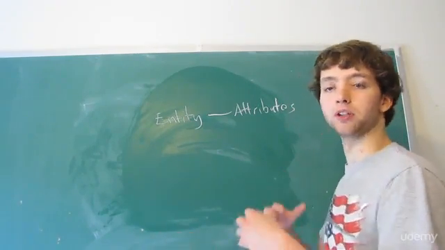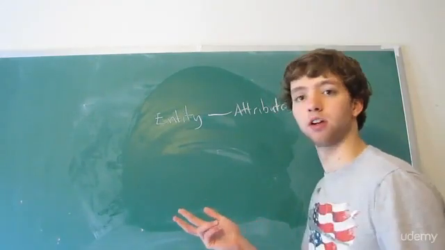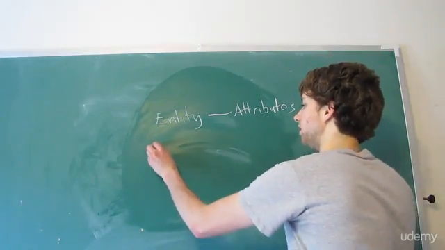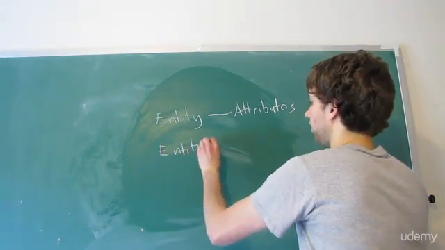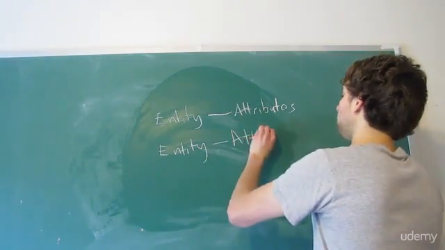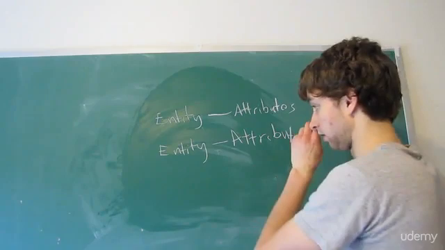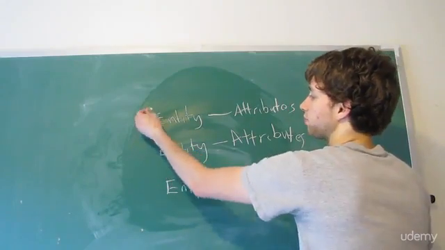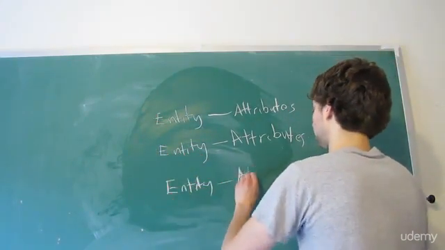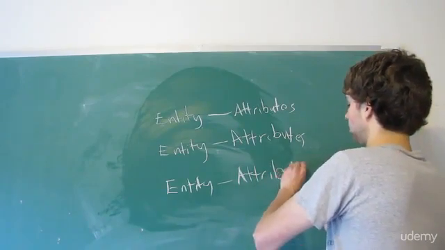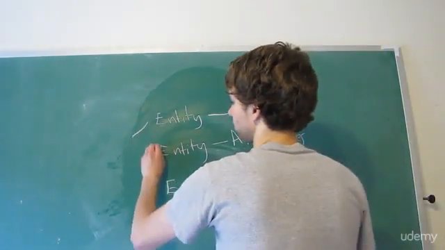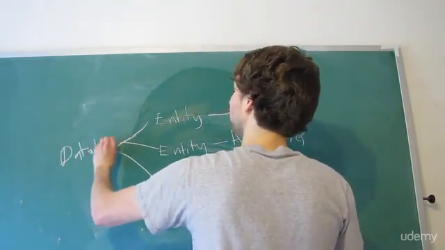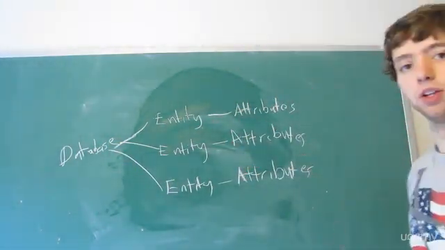Think of like a college. We could store information about the student, the professor, the classes, the faculty, the whatever else. So we can have multiple entities and then multiple attributes about that entity. And then we can have a third entity. So just think student, professor, class. This is all part of our database. So our database structure consists of three entities and attributes about each one of those entities.